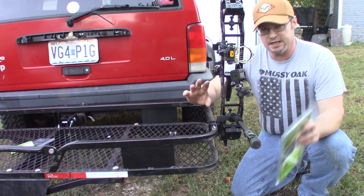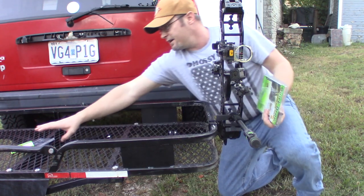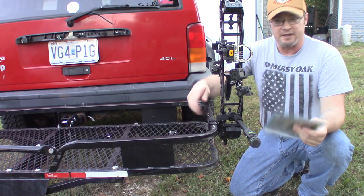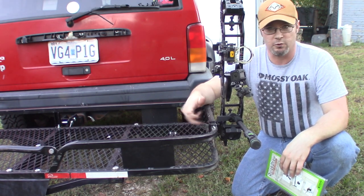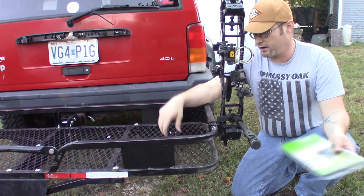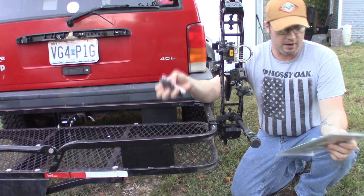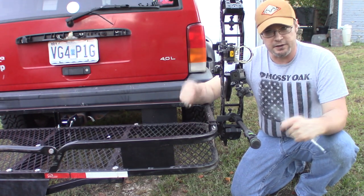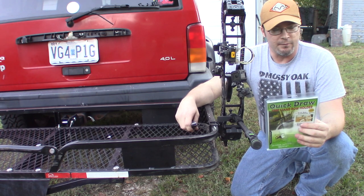I love products that are easy and effective, and this one is both. I'm going to order more of these holders individually and get them on all my tree stands that have rails — I've got a lot of two-man stands, ladder stands from hunting with my son, and I'm definitely putting one on my climber as well. No power tools required. I can take the brackets with me and install them in the tree stand in a matter of minutes. If you want, you can even pre-start the top two bolts so when you arrive you just open it up, slide it on, and put the bottom ones in.